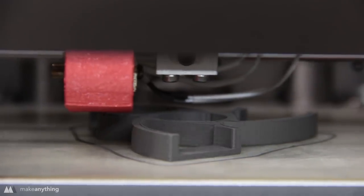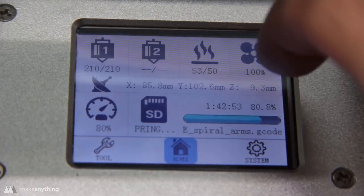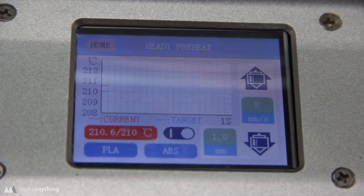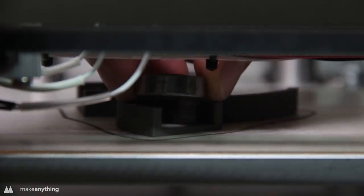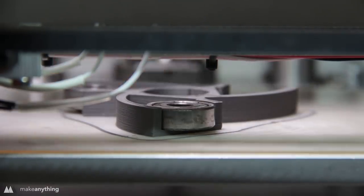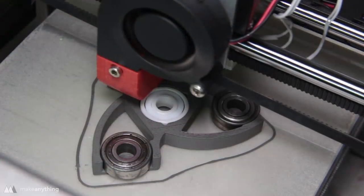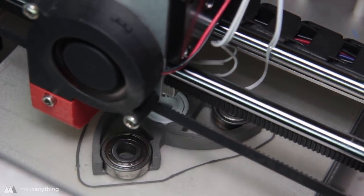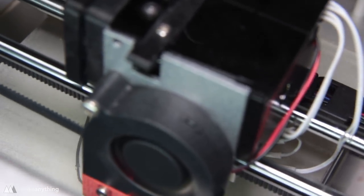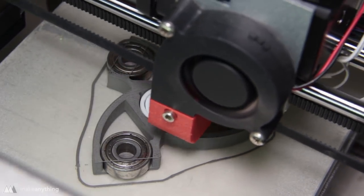I'm printing this on the EV160 printer, and you can see here that it shows me the Z height. I know that at 9.5 millimeters it starts that bridging, so I'm going to pause it one layer beforehand so that I can drop in my bearings. Once I've got all those in place, I just hit resume and the printer will continue printing, totally unaware of what I just did. But since I was smart with my design, the printer is not going to collide with the bearings, and it's just going to go ahead and print right over the surface of them.